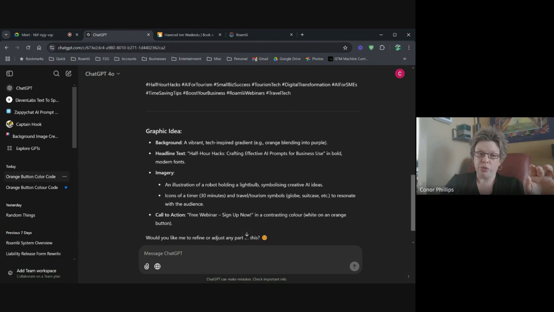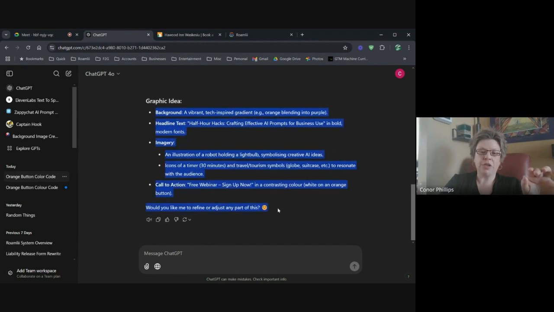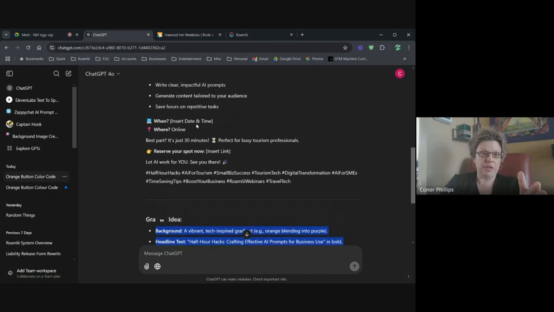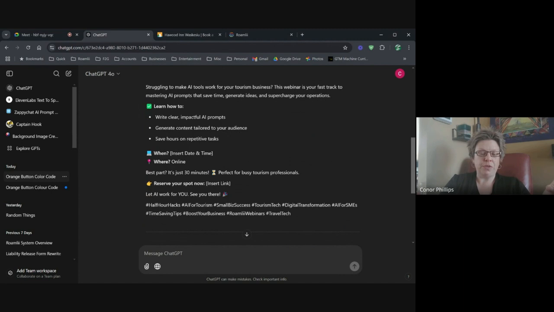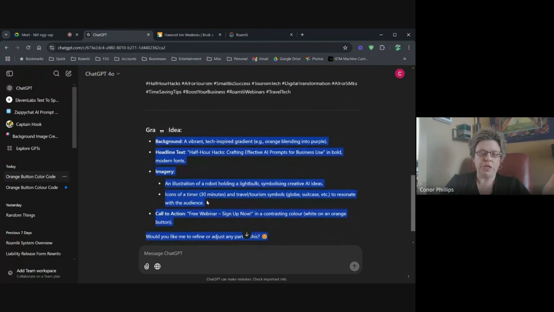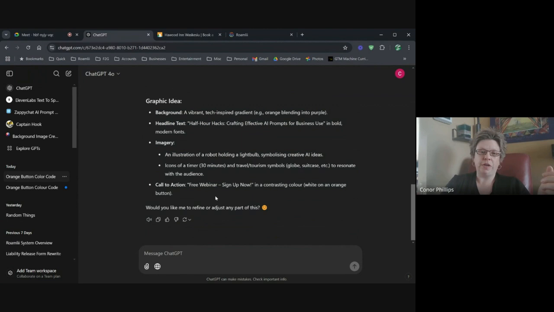But what you can do with this graphic idea is take your little explanation up here and pop this into DALL-E, the image renderer GPT, and drop this information in there as well, and then it will actually draft that up. And then what you'll have to do is take that into Canva, because it often gets words wrong, and there's a way to do that. That's a whole other webinar we're going to run. So yeah, that is how to craft a post and use it that way.